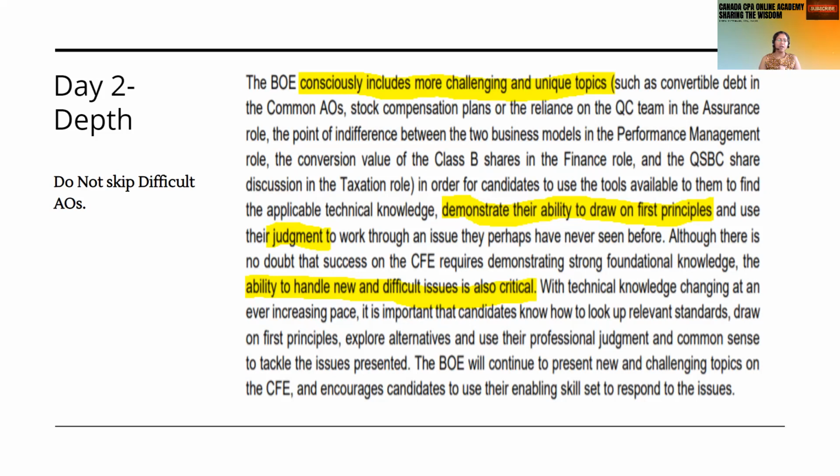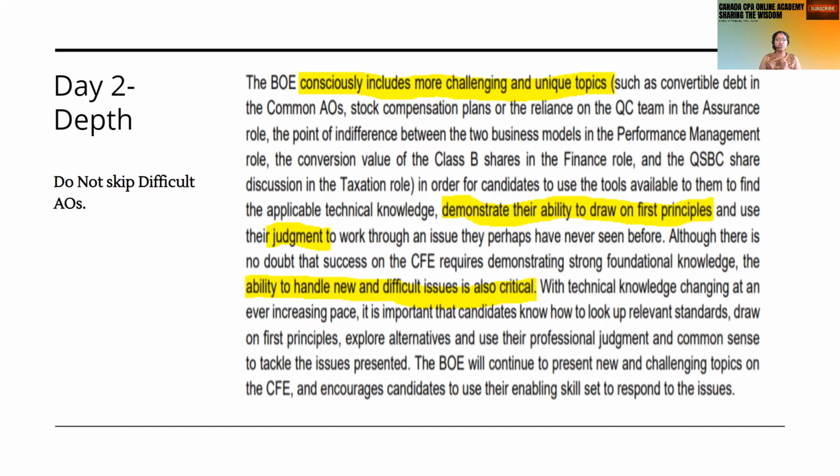Now, I don't remember the name of the case, but there was one AO about an artifact and its treatment. How would you treat that artifact? There was not much guidance given, no ASPE or IFRS specifically states how to treat that. So they just want to understand how we think. So an artifact, what are you thinking? Is it a fixed asset, is it a current asset, would it be an inventory, or is it just a short-term investment? What are your thinking lines?